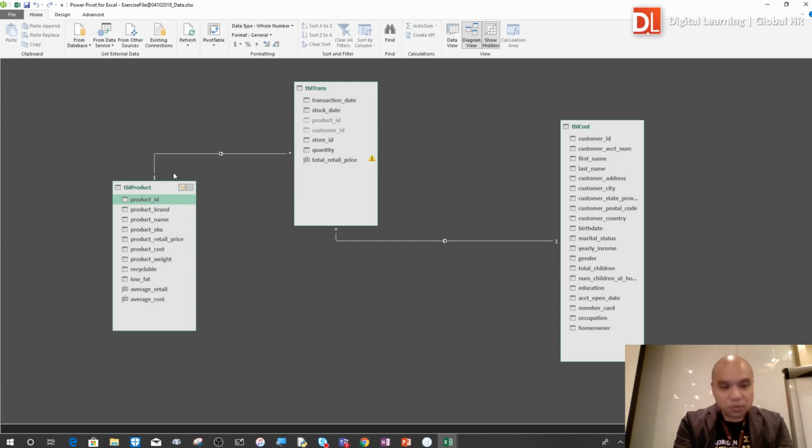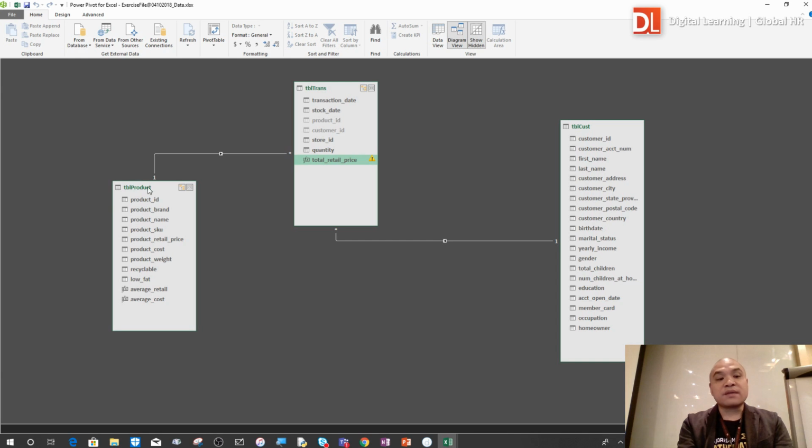So if the relationship like this can only go in one direction, then whenever we transmit that information from this table to this table, we don't know which transaction record should be mapped to this different product. So that's why it will pop up an error message if we really want to do this calculation. Because for the information from here, from one to many, that one record doesn't know which transaction record inside this transaction table to map to. This is the problem. So that's why it will prompt us an error message.